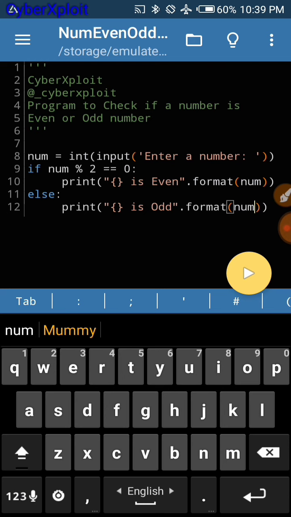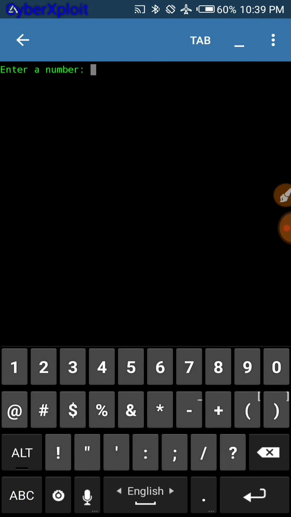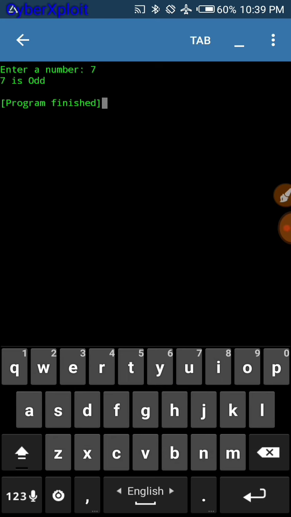So let's run the code now and check whether the number is an even or an odd number, given that a user has to be the one to enter the number. Here we go. It appears that we're going to enter a number, so let's randomly select a number. Let's type 7. The 7 is an odd number.